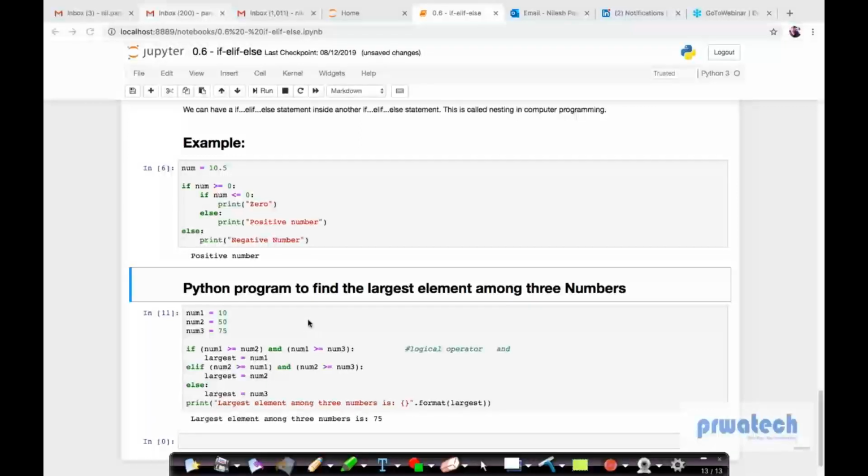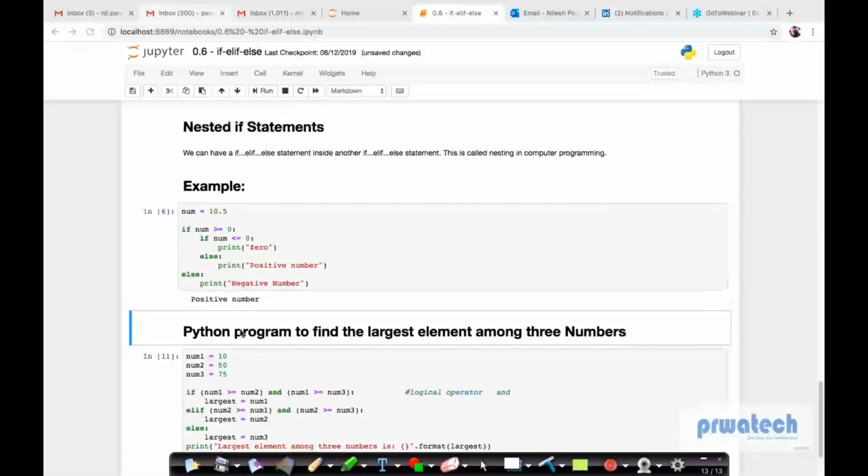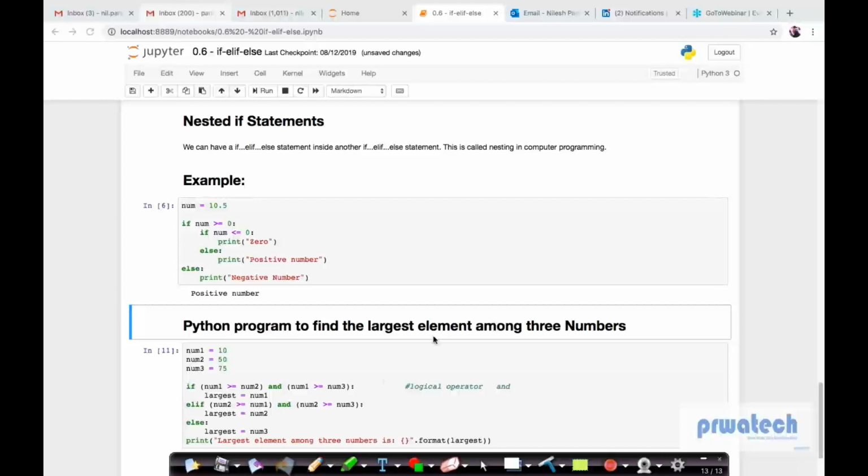And now we're writing one program to find the largest number. Very simple program. I said A is equal to one value, let's say 10. B is equal to second value, let's say 21. C is equal to another value, let's say 12. I can say here how this can be executed.